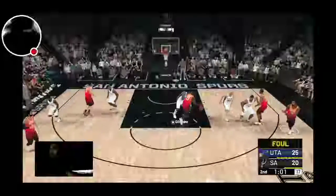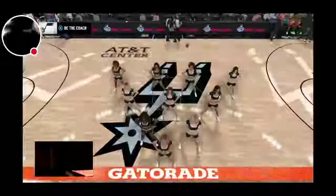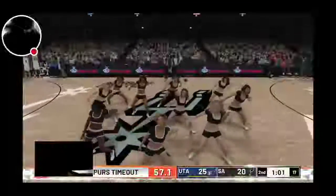It's Udoh high post. Both teams deciding to change it up. San Antonio calls timeout. And his guys are getting frustrated. Coach just really kind of needs to calm them down. I think, Greg, they've got to continue to believe that the next shot is going to go in. He can hopefully communicate that effectively to them.